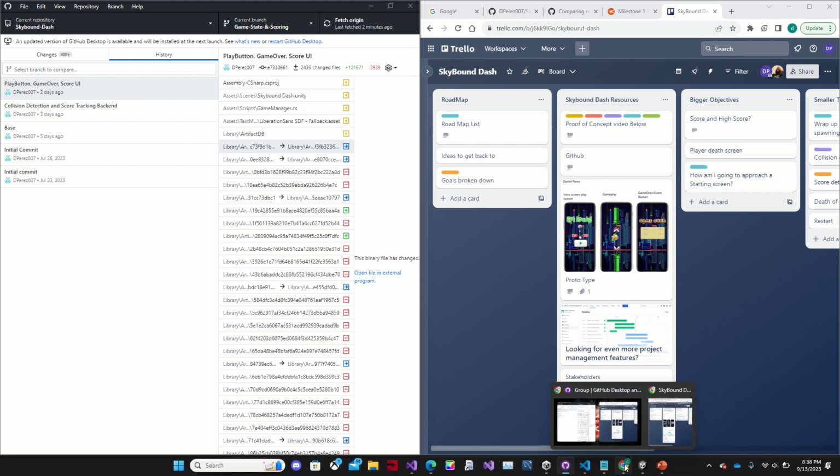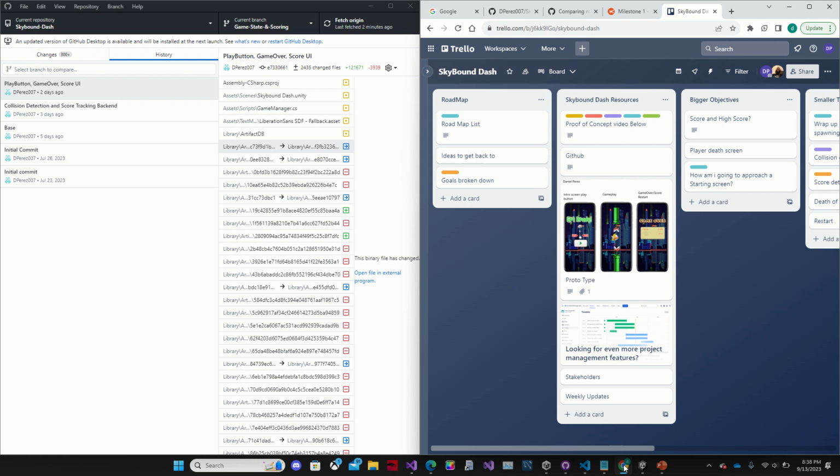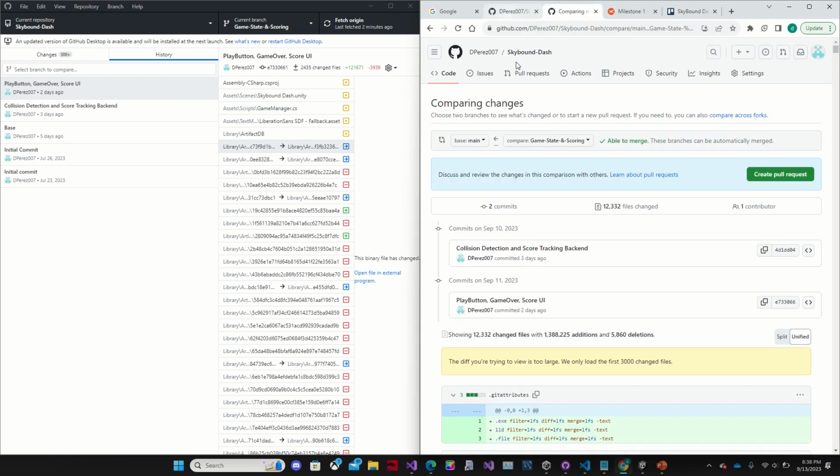But before I go, let's go over my repository. I can show you guys my repository. So yeah, this is play button, collision detection. I don't know why my internet is taking forever right now.